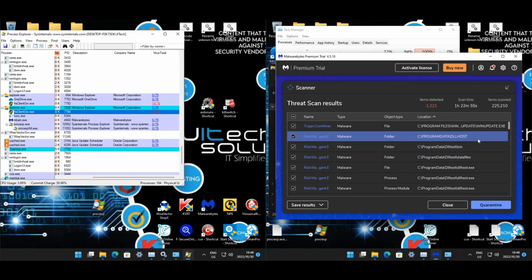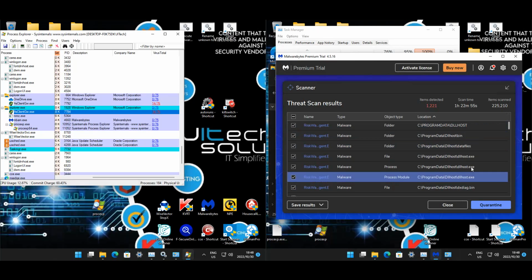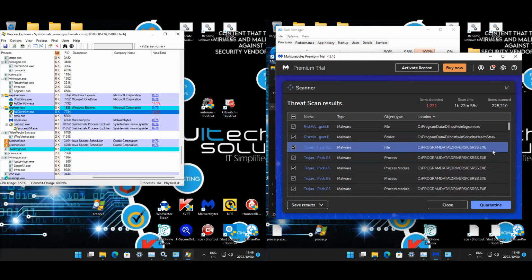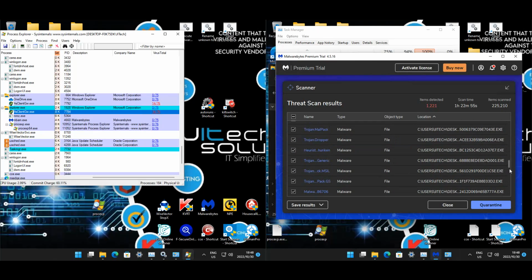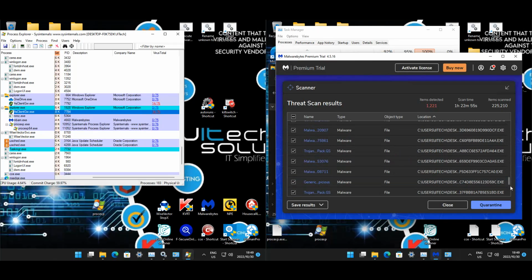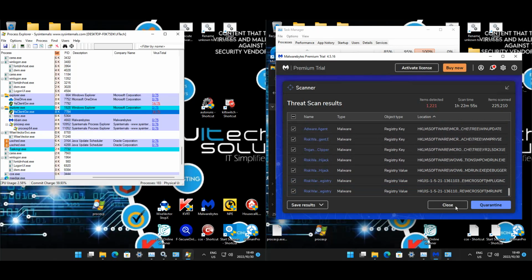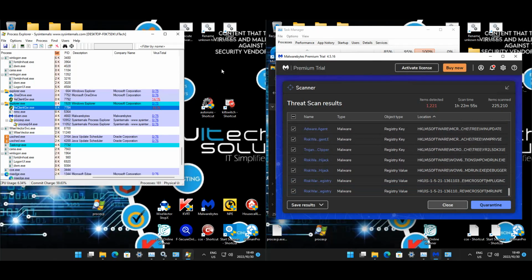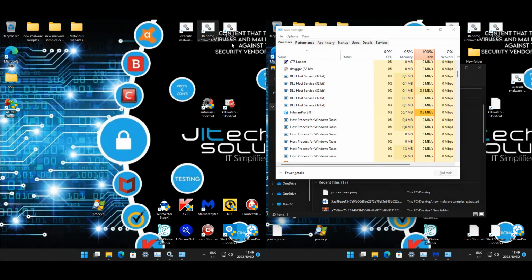Okay, so as you guys can see, we do have quite a lot of problems here. Program Data, we've got drivers. Just going to scroll down to the bottom, see how many registry keys we have. Okay, so as you guys can see, this machine is badly infected. Okay, Process Explorer is not opening up on this machine, so we'll just have a look at it via Task Manager.